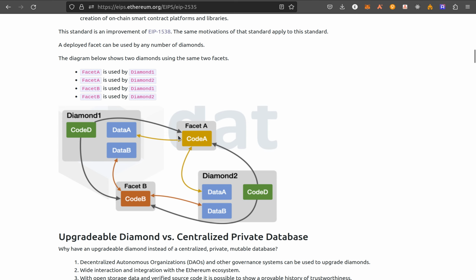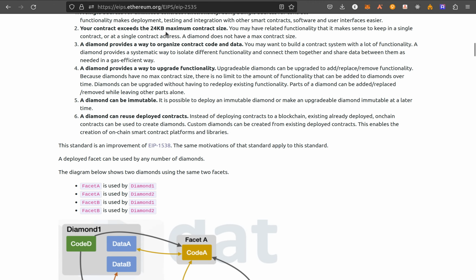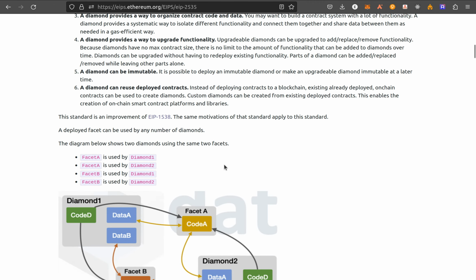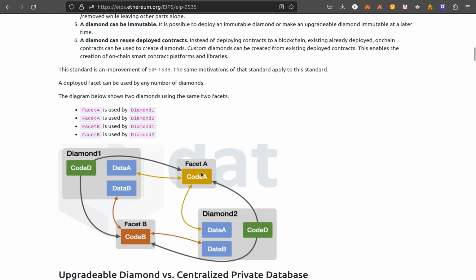And now the facets, basically what they do is hold logic that interacts with these states. So a diamond can have as many facets as possible, and that's how we overcome this 24 kilobytes maximum contract size. Instead of putting all the functions, all the logic inside the diamond, you can split them up into facets, right?